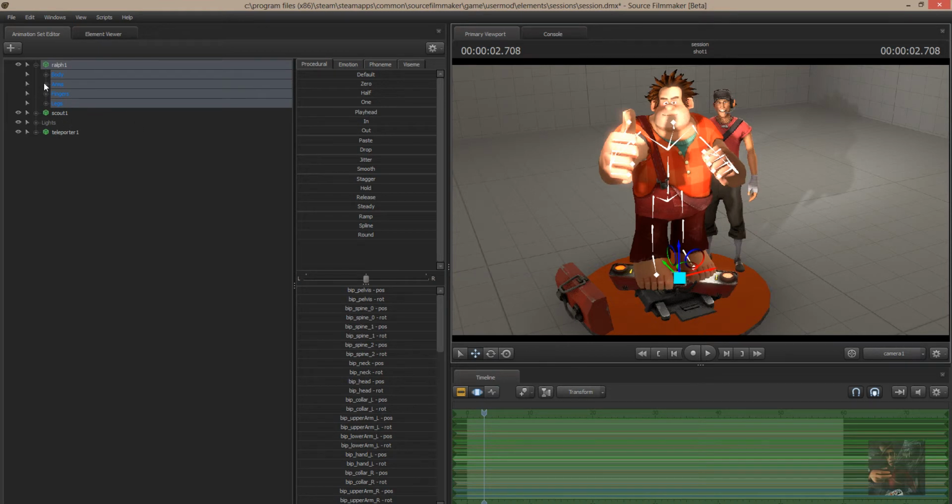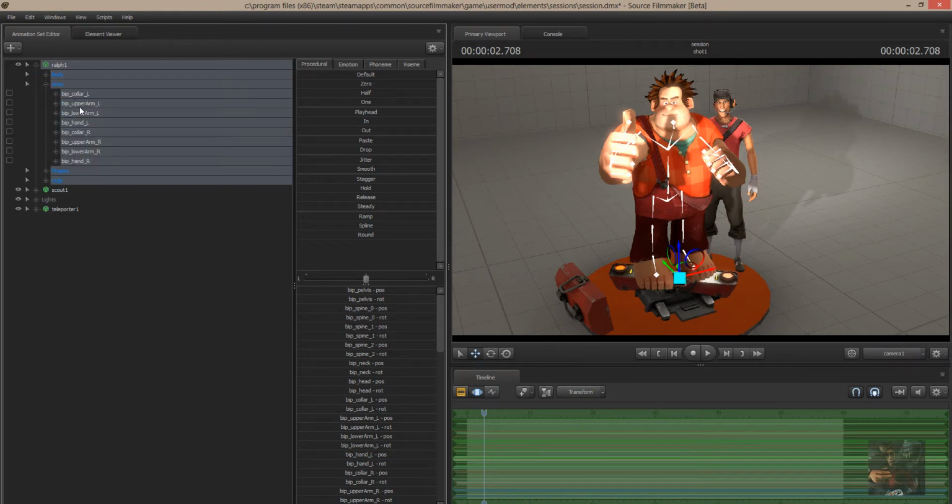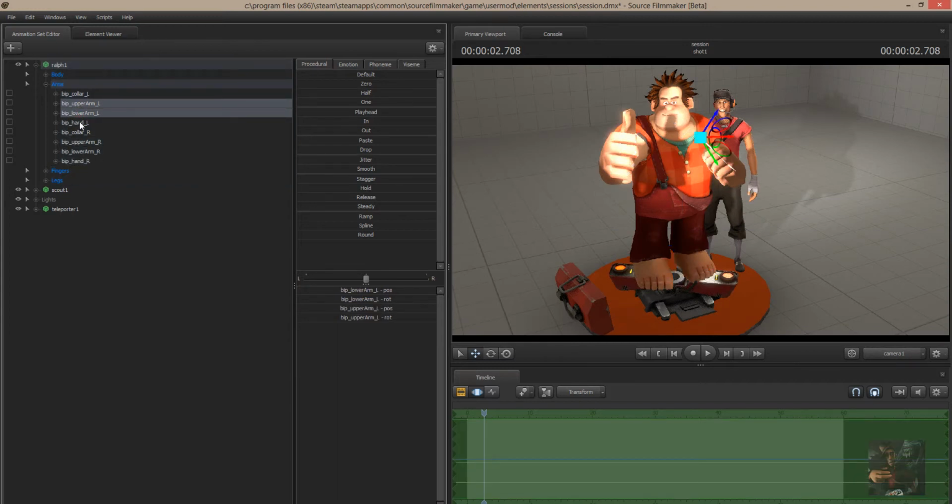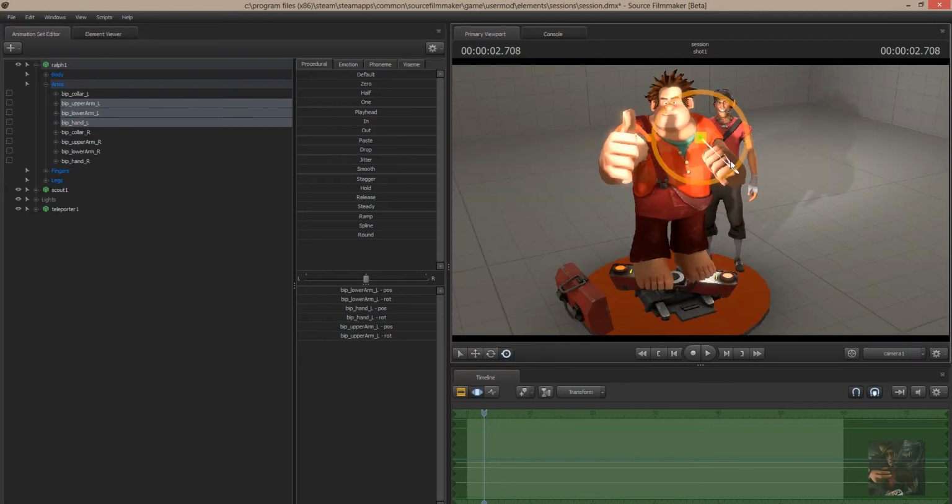Pretty easy to do. For the arms, what I usually do is I just grab the portion of the arm that I want to move. I'm going to move this left arm here. I'll grab the entire arm, go into rotate mode. I'll change the rotation mode to local, and now when I move his arms, everything moves as if it was in an IK rig. Okay, so that's that.